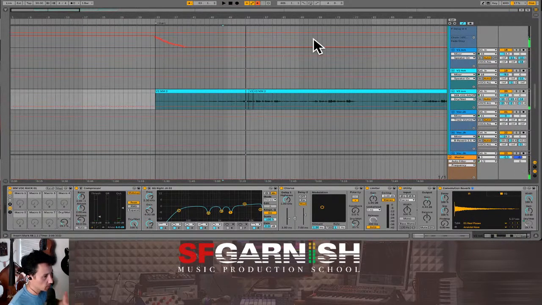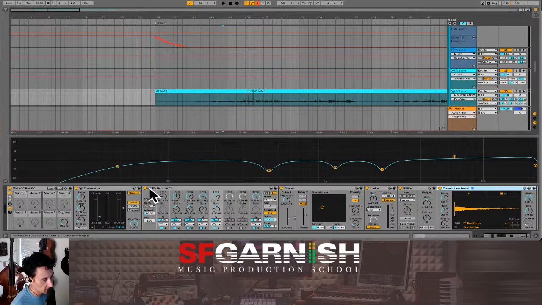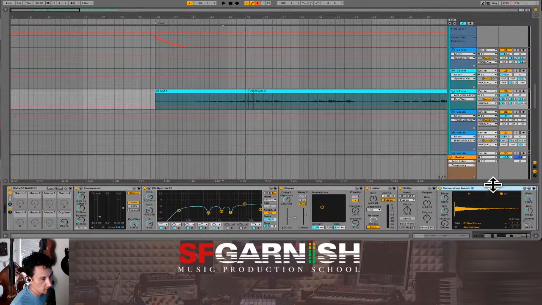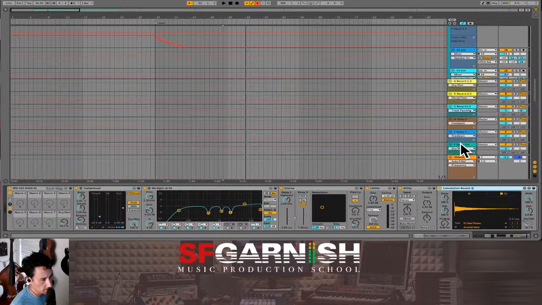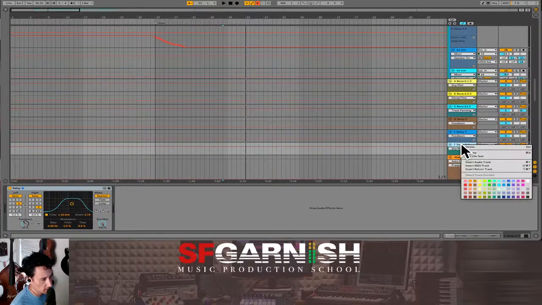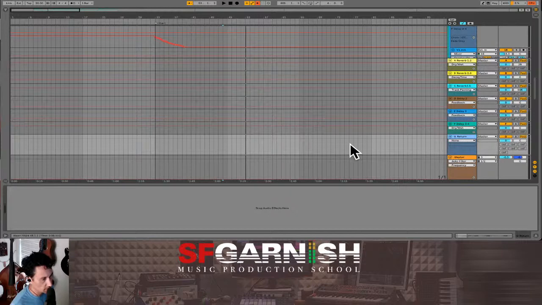All right, so what I'm noticing is that I want this reverb to be on specific frequencies. We could put an EQ on this chain or right after this reverb, but I want to make sure it's only on the reverb and not on the entire voice, because we already have this EQ for the entire voice. So I want this convolution reverb to be on its own return. I'm going to open my returns and insert a return track. G return pops up.